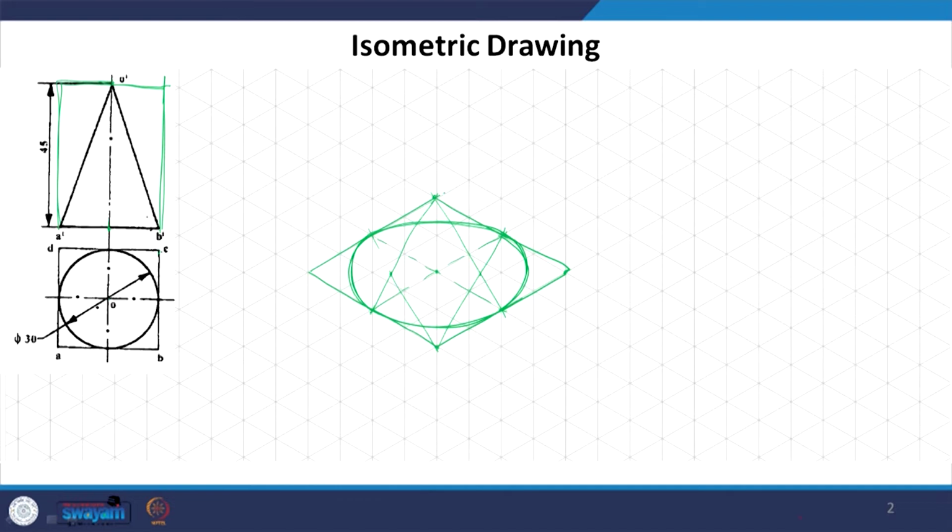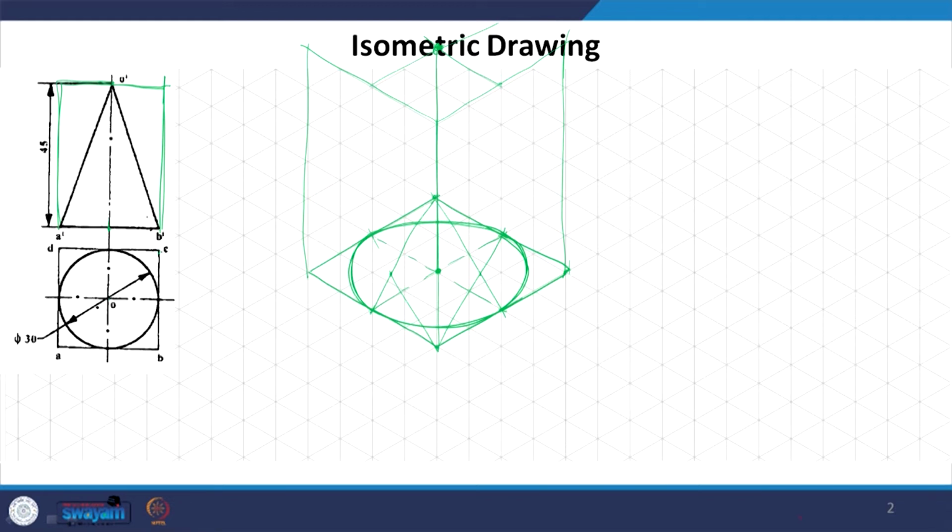You could also be drawing a complete rectangle here. So, we can actually be drawing this, okay, and then we may need to extend this. The midpoint of this and this, the intersection of that is where the apex is going to come. We could do it this way, that we know where the point below the apex in the base is, which is here. We measure the distance which is equal to the height of the cone in isometric, this vertical line, and we would know that this is the point where the apex is going to be. That is all that we wanted to know.